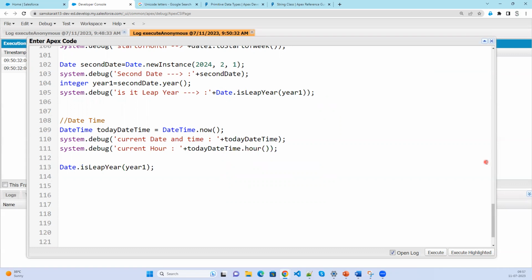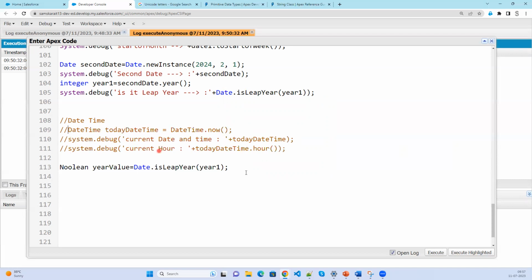So either it is true or false, right? So here if I say Boolean value, here value equal to this. Comment out this date type for now.